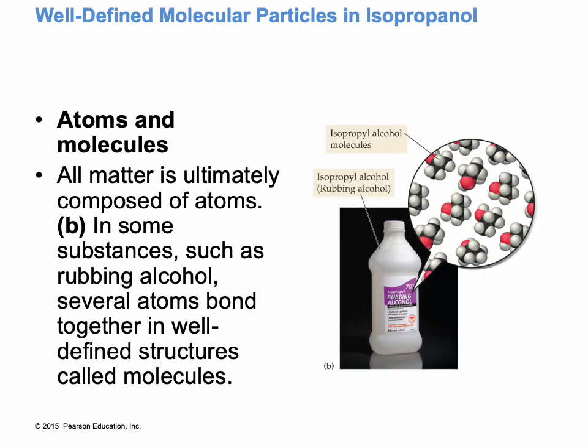Here's a bottle of isopropyl alcohol. And so a liquid is different than a solid. An aluminum can, all those atoms are the same. They're all aluminum. And they're all really, really close together. And that's what makes something solid. You can't really squeeze a solid. You can't compress it very much. There's no room because the atoms are really close together.